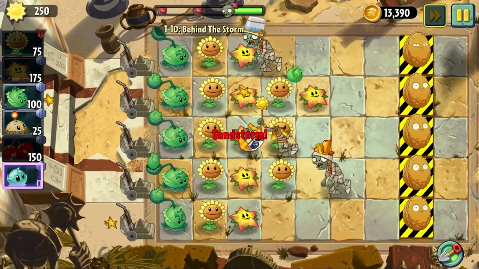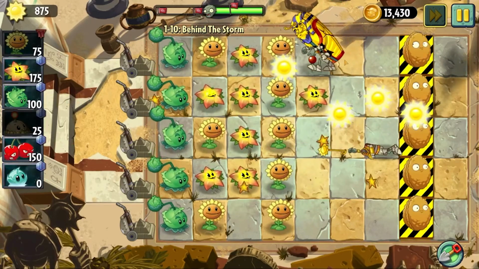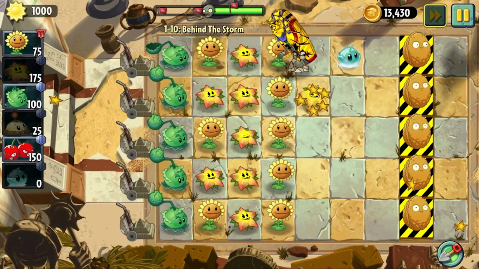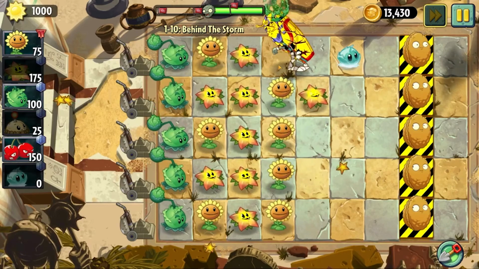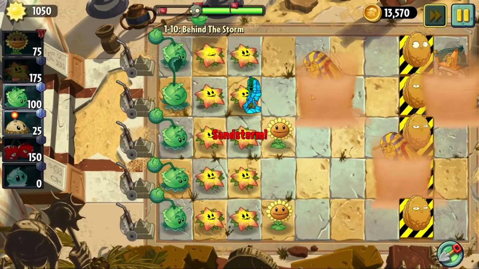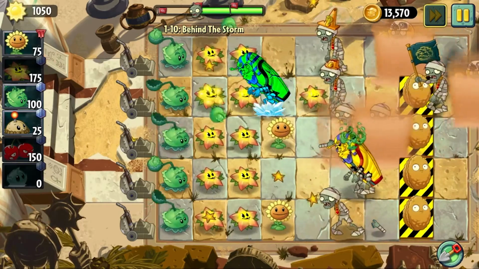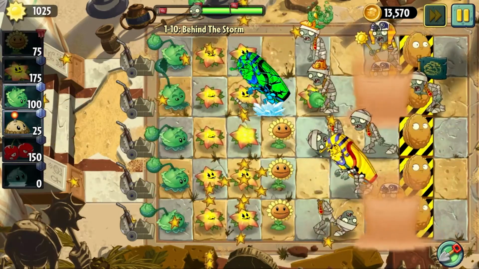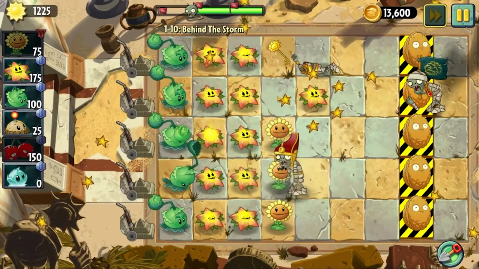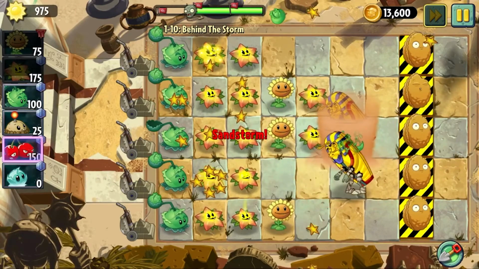That is really close, huh? Oh, I hate your coffee with zombies so much. Are you sure it's not hitting it? I'm trying to use my cherry bomb. This is fairly challenging, honestly. Come on. Does it really have to be that close? Cherry bomb, come on. Oh. Cherry bomb's letting me down, honestly.